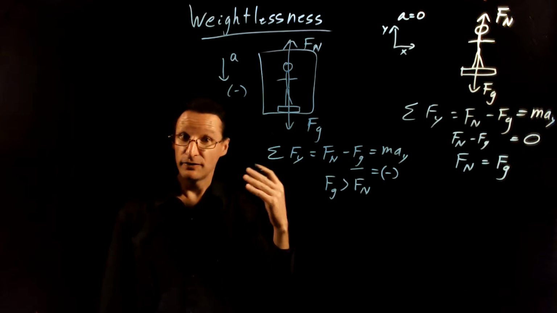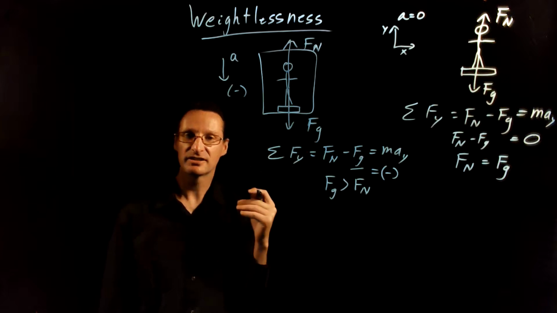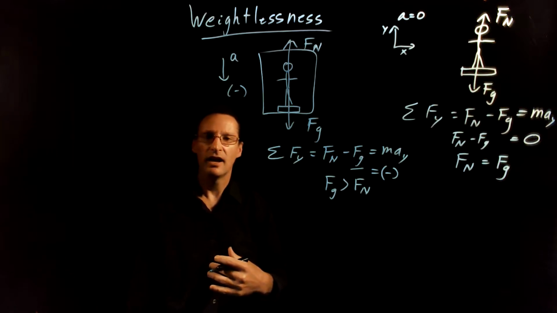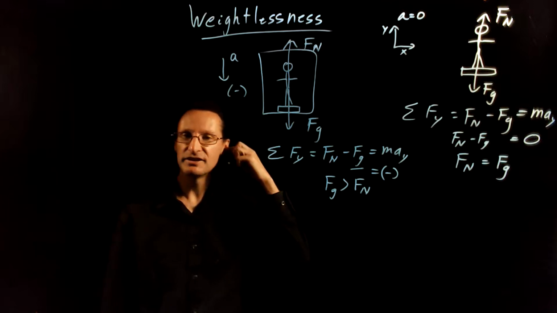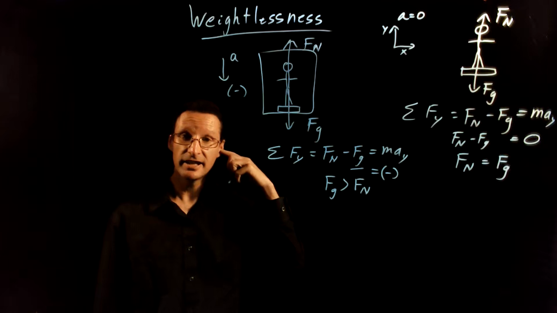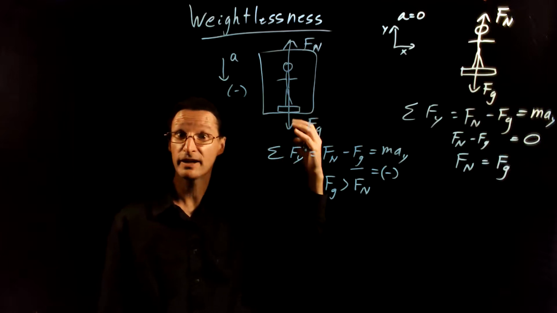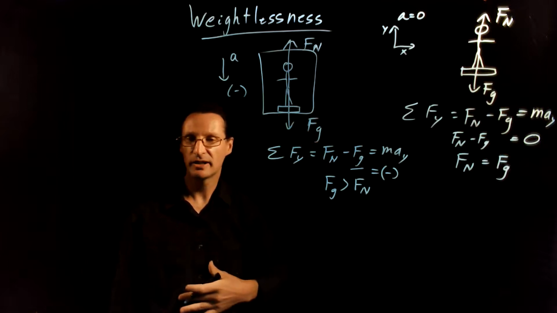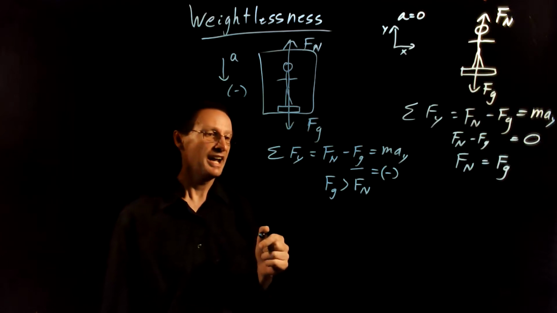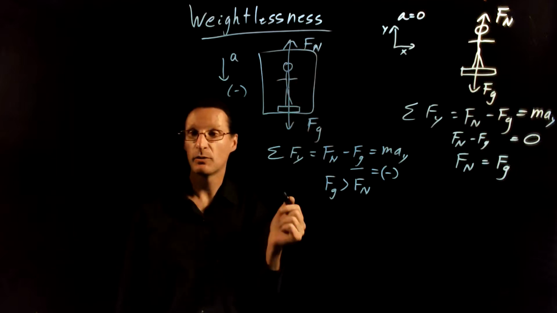Well, you feel funny, right? When you go into the elevator and you push the button, you accelerate down just a little bit. You feel a little bit in your stomach maybe. And of course, really what's happening there is it's your vestibular system in your inner ear that detects acceleration, and it sends those signals into your brain saying, something's going on, I feel funny. Sometimes we interpret that as located here, but it's not located here. It's in your inner ear. That makes us feel like we weigh less, or feel some weightlessness.